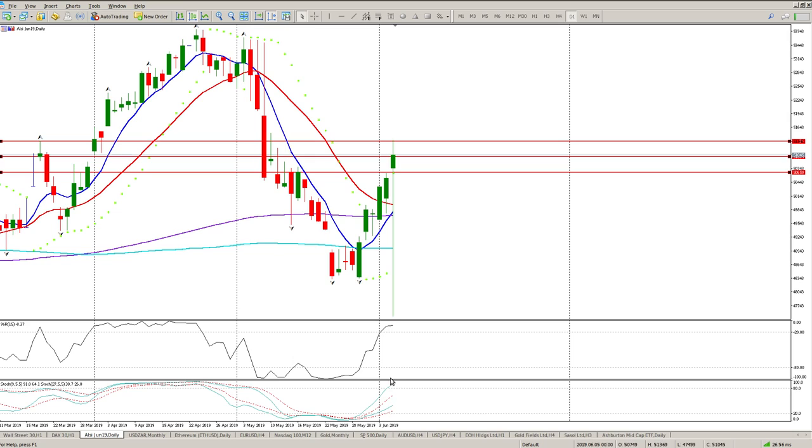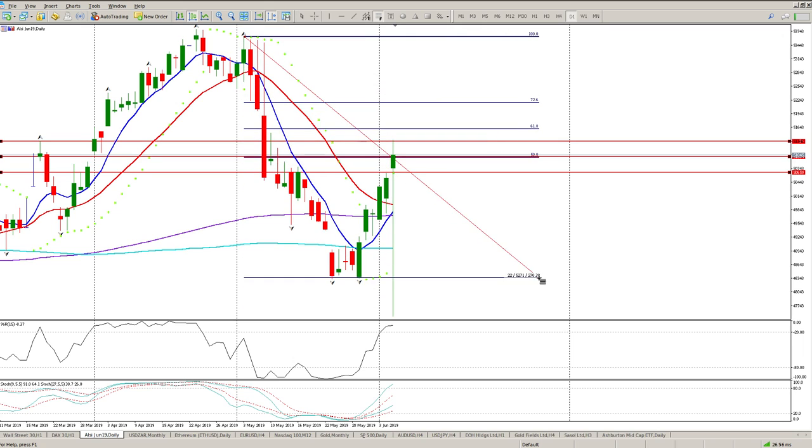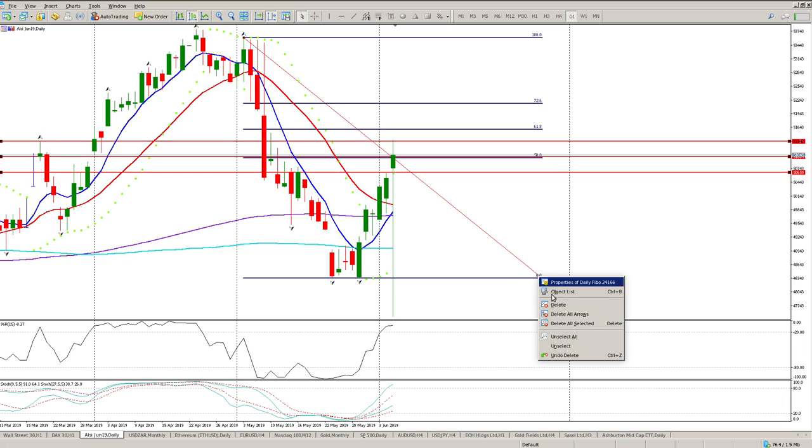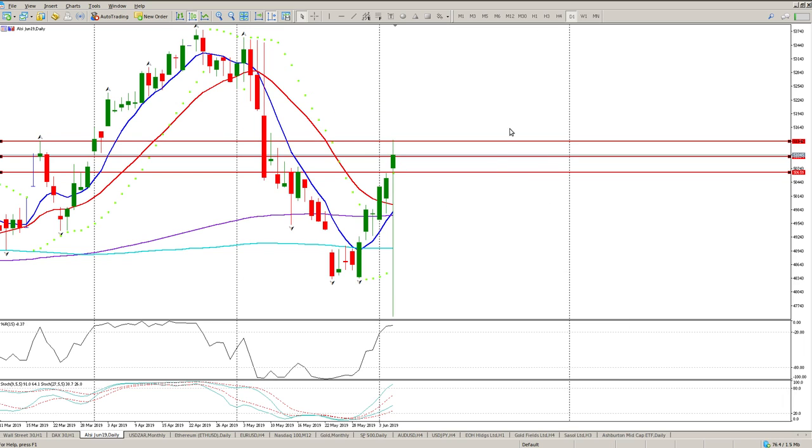If I look at the oscillators at the moment, this is setting up for a reversal. Okay, I know we did this yesterday, I just want to double check. Okay, we're in between the 61.8 and the 50. We've closed on the 50 Fibonacci of this previous move. So there are a lot of people sitting here that are looking to sell off this level. And this is a fairly strong daily level, being an inside bar there. Right, so what I want to do is delete that.